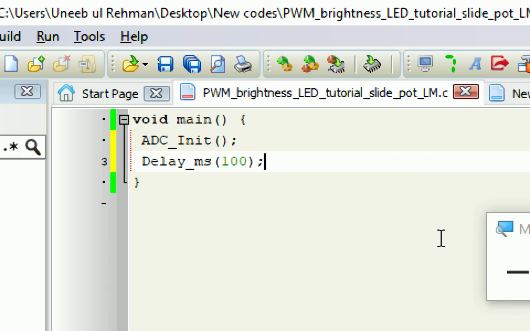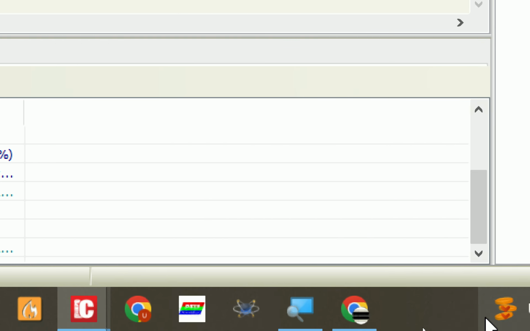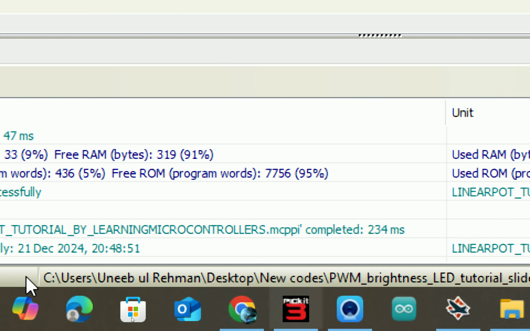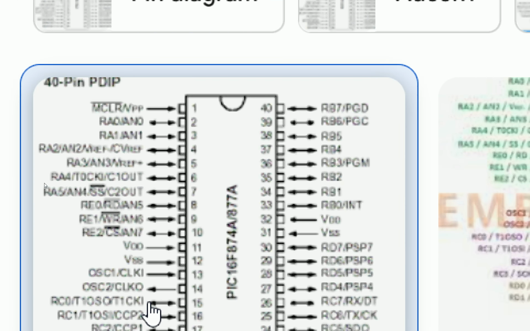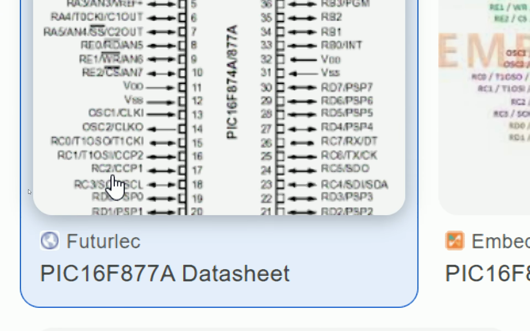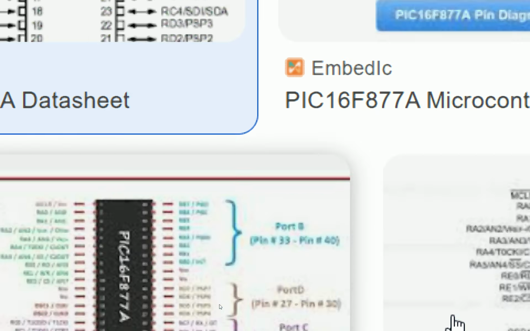That is fine. Now guys, for the PWM, I told you, you cannot connect your LED to any pin you prefer if you want to use PWM pins. Now for the PWM, as you can see in the data sheet, there are the CCP2 and CCP1 pins. So only RC1 and RC2 support the PWM. The CCP1 pin is pin number 17 on which our LED is connected. So it is the PWM1 pin.